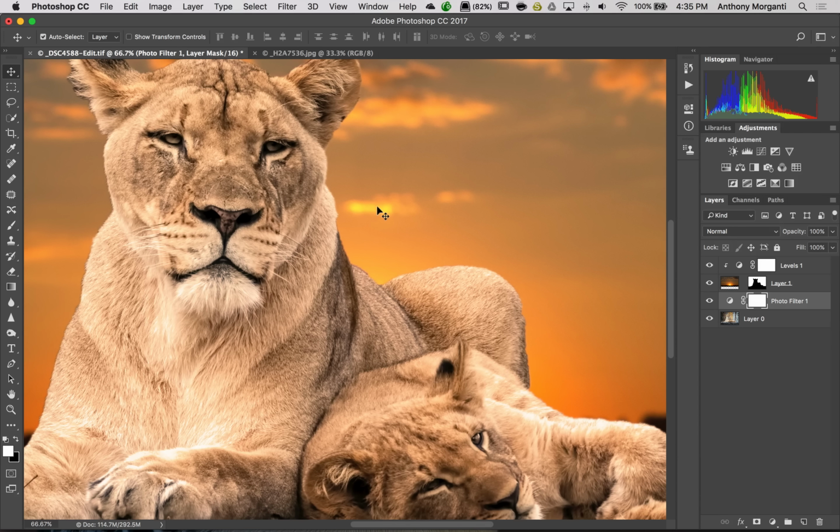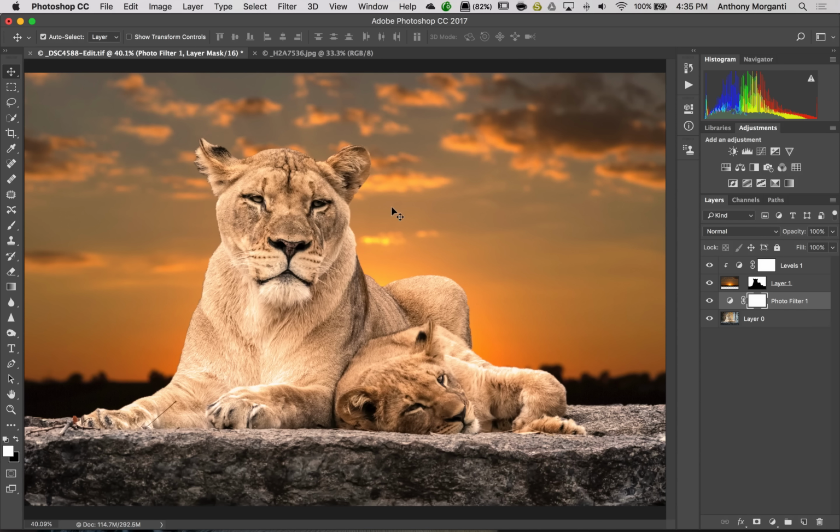There's different ways you could get rid of those. In this case, I'm going to use a brush. So I'm going to click on the mask. I'm on the mask now, all right, for that layer. And I'm going to get a brush. The B key is for brush, or it's this tool right here.